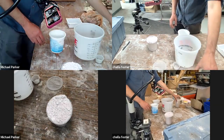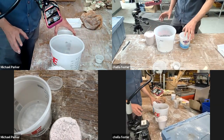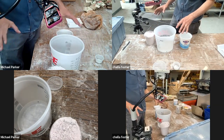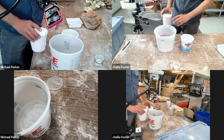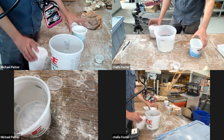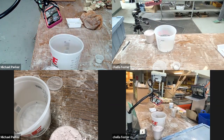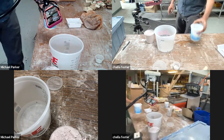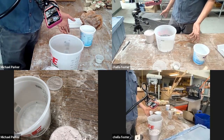My hands are about to get really messy. It's a one-to-one mold. There's a slight chance I'll need a little more water, so I'm going to get some extra. Is there a specific temperature of water you want to use? I always recommend, until you're really advanced, use cold water. It's a chemical reaction — cold water makes it go slower.